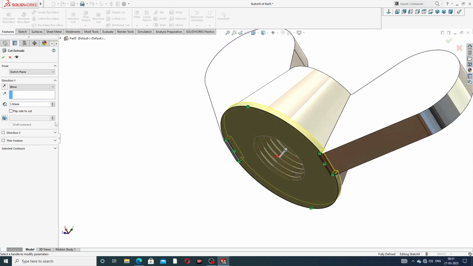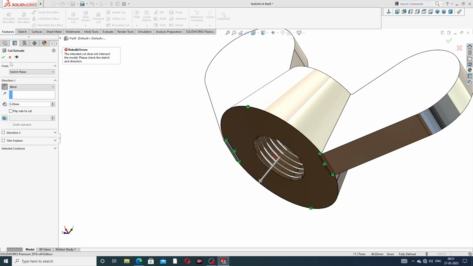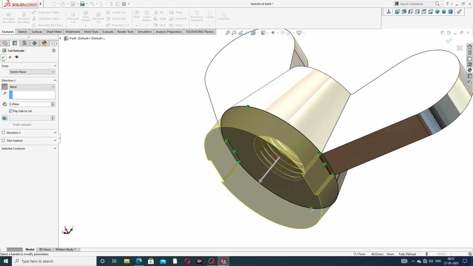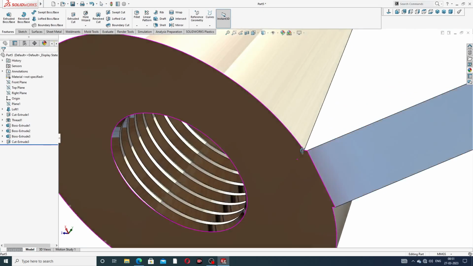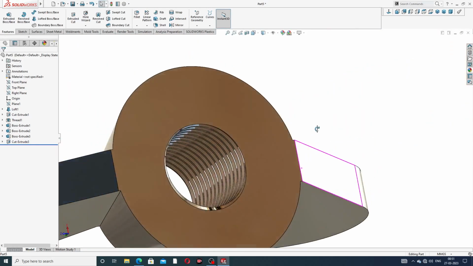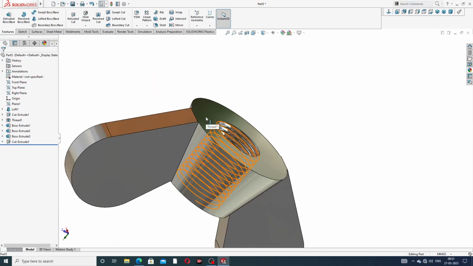Extrude Cut is 5 millimeter, direction is downward, and this is perfect. Flip side to cut, click OK. Now all is cut here. All is perfect.